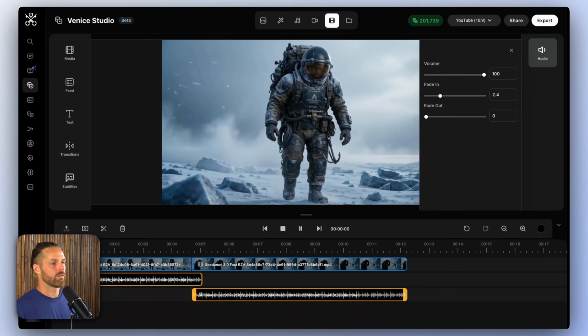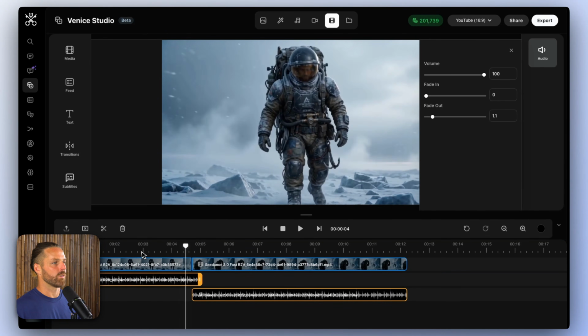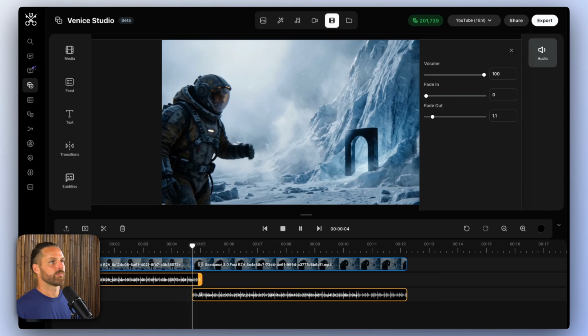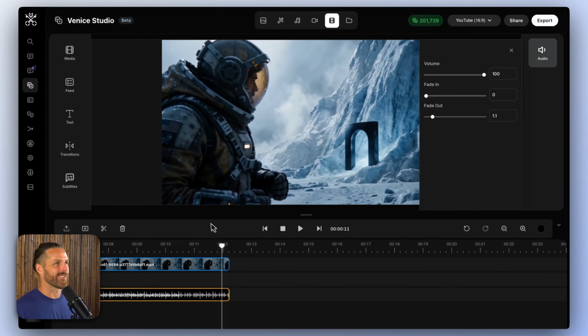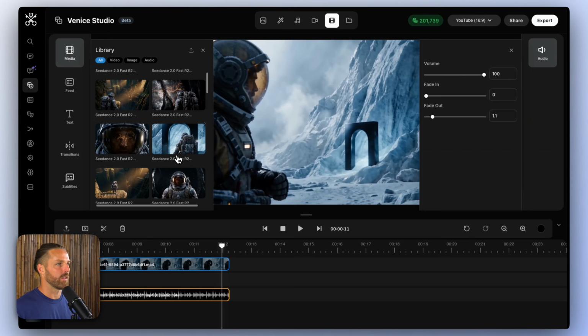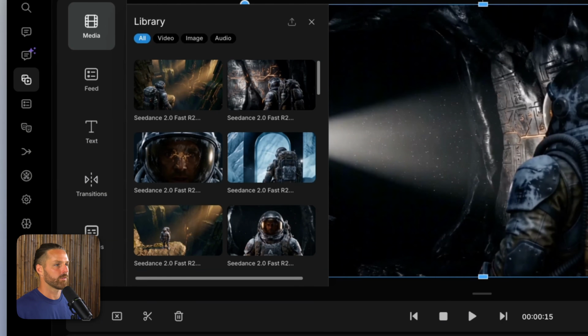Yeah, so do it really quick. Yeah, so that's a bit smoother there. I like that shot now. I like it a lot. Okay, now he enters in. So I think we have this shot here for that. We'll drag it in at the end.